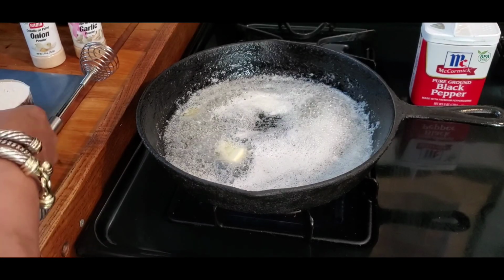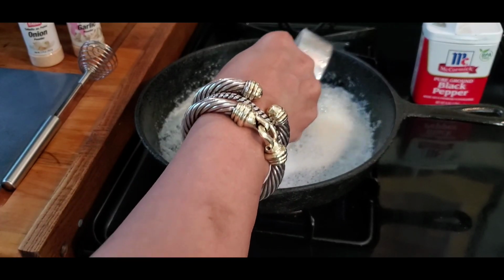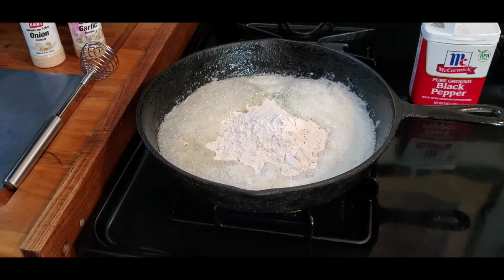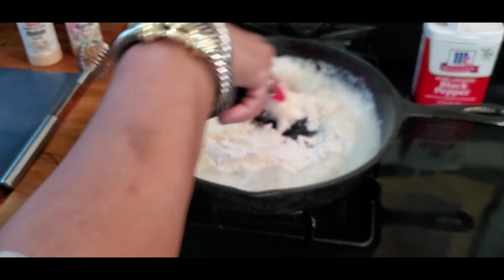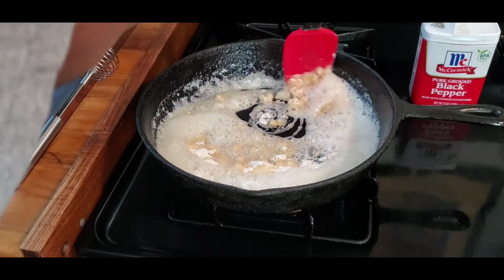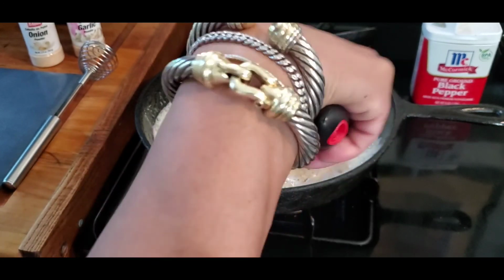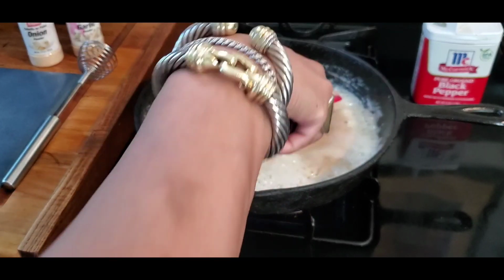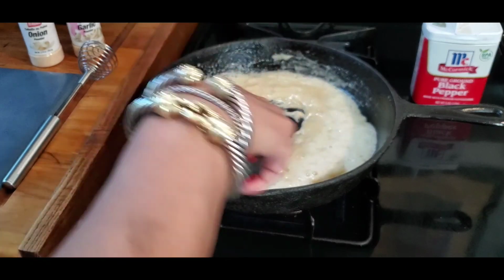Very good. Now here I have half a cup of flour. I'm going to pour the flour in there. And again, I have 2 really large pans of oxtails, so I know it seems like a lot, but you're going to see everything come together. Now in making gravy, you want to make sure that you're always stirring. I like to use a spatula so I can press the lumps, get all those lumps out.